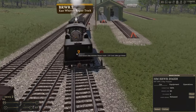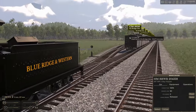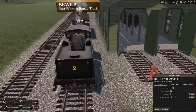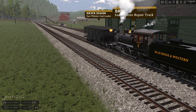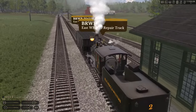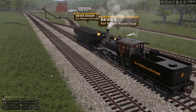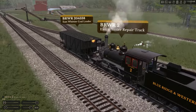Because I think the next thing we'll end up doing is coupling up to the front of this cut of cars here to get that going, and then we'll get the passenger stuff going again as well. I definitely don't want to expand too quickly. I don't want to have us go into crippling debt. This is hopefully the "we are wise about our money" save, as opposed to the "we are having fun with our money" save. But, you know, we'll see what happens with that as we go ahead and get number two moved up here.